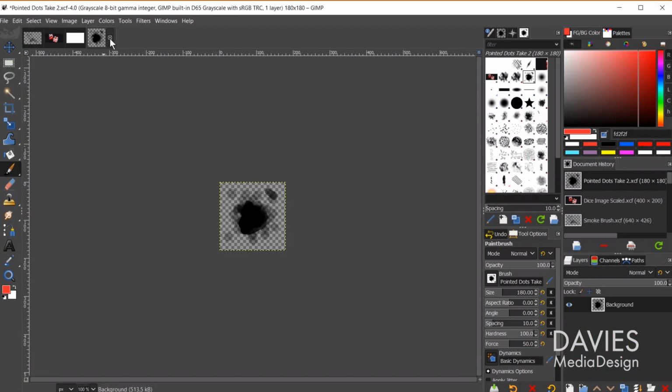So that's how you create a brush by painting it manually. So you're designing it manually. But we just did a simple GIMP brush. What I want to do is create an animated brush from this. So I can do that by coming back over here.